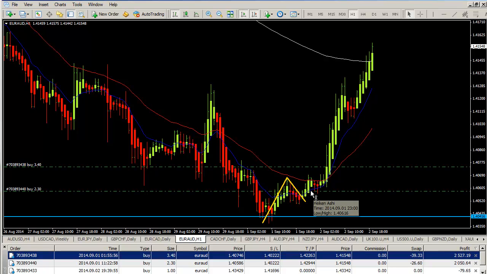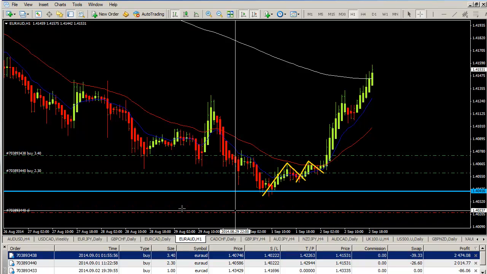Now, what happened? I took more lots, 5 lots here, which was like 0.5% of this account, and price moved higher. And when it moved higher, it created another higher low here. I aggressively added to these positions during that breakout. Okay, this is very, very aggressive, and you shouldn't do it. So all in all, I'm risking 1% on this trade, which I already made back, because with a stop on both, right?